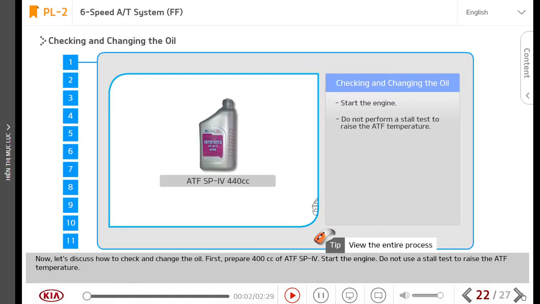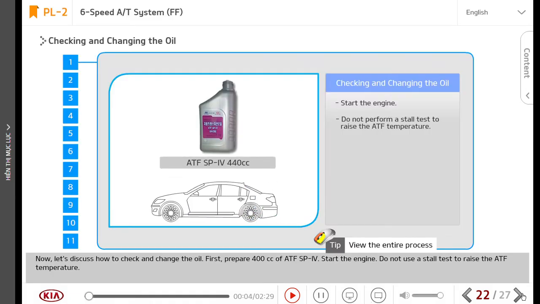Now, let's discuss how to check and change the oil. First, prepare 400 cc of ATF SP4. Start the engine. Do not use a stall test to raise the ATF temperature.